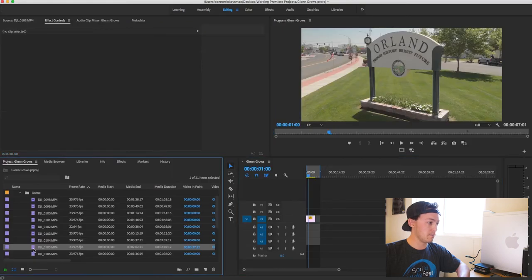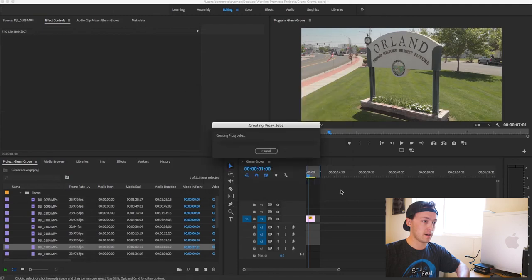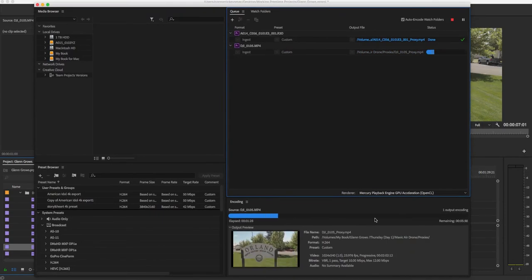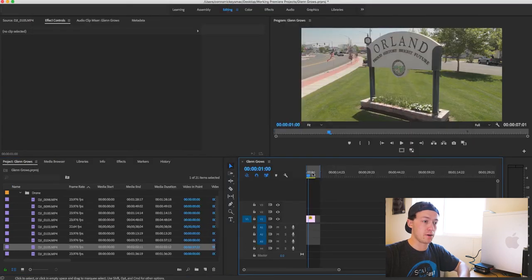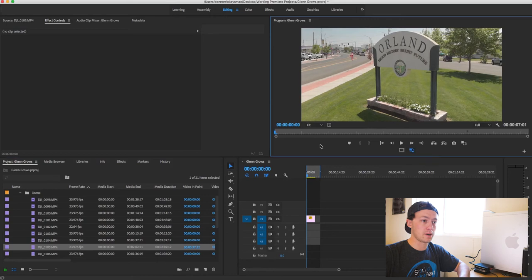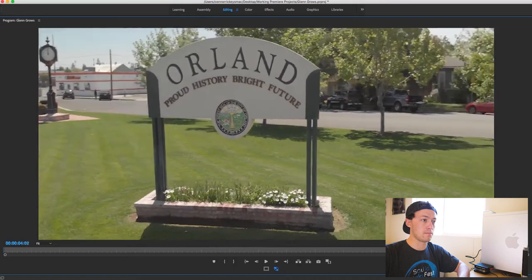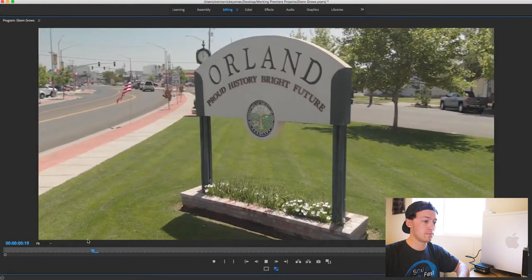I just go to the clip, right click, proxy, create proxies. Okay, it's gonna create that job. Pull up Adobe Media Encoder. There it is. And now it is rendering that proxy. Alright, so you have your proxy rendered out. Let's go back to Premiere Pro. Select Enable Proxies, and then now let's check this shot out. Look at that, much more manageable. I can just scrub right across there, no problem.